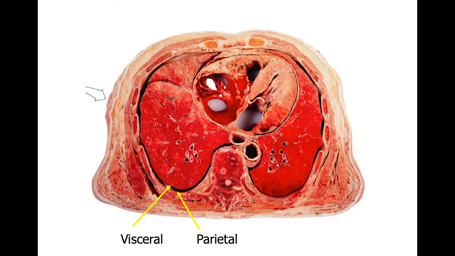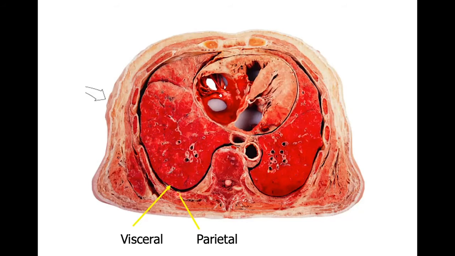Now, if you recall, the heart sits towards the left of the midline. So if you were trying to figure out whether we are looking from the top down or from an inferior to superior perspective, the heart sits towards the left of the midline. Also, you're going to see that the left lung is much smaller than the right. And so we know that this would be the individual's left side. Okay, so in this case, we're looking at a cross section from an inferior to a superior perspective.